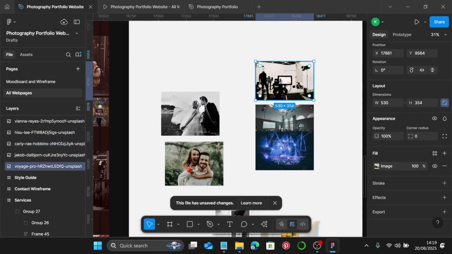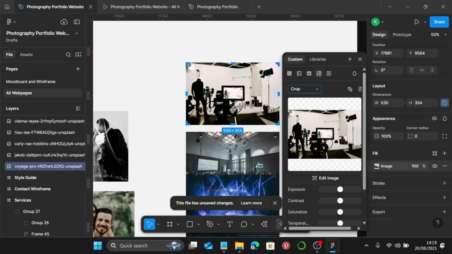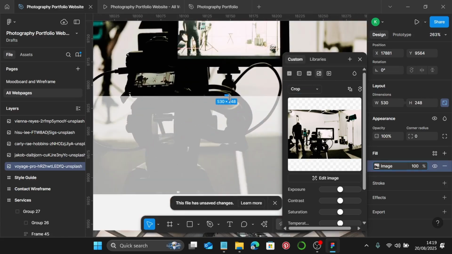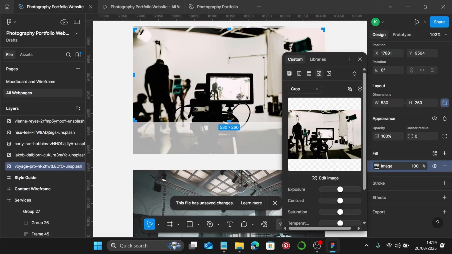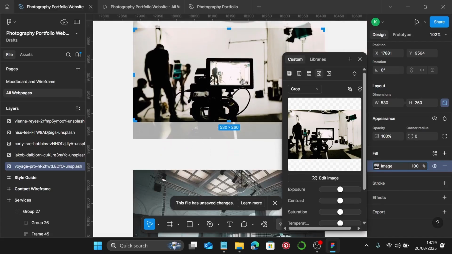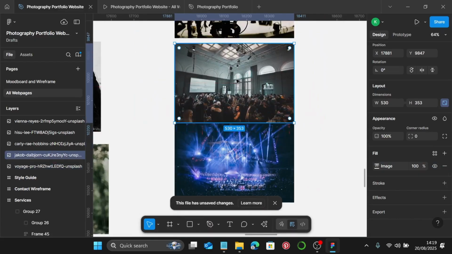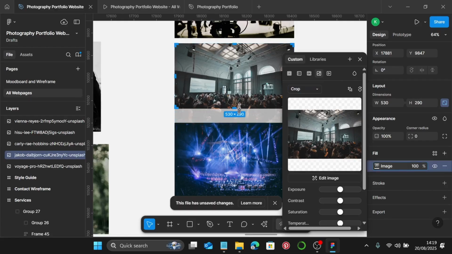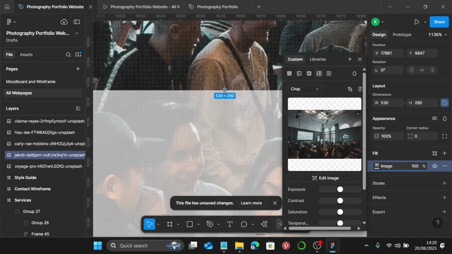These three will be on the right. This time we're going to change their height. So double click, crop, 260 for these ones. Okay, let me move this up a bit. Close that. I'm going to double click, crop, and we're going to reduce this to 260.